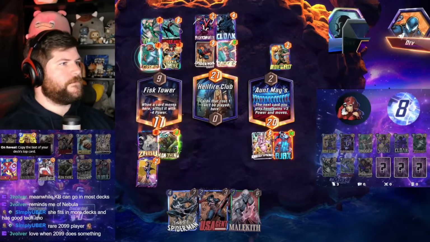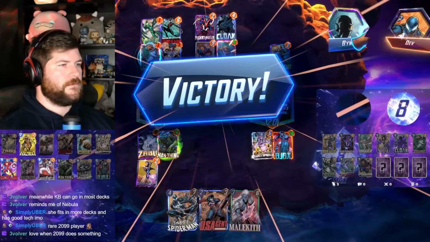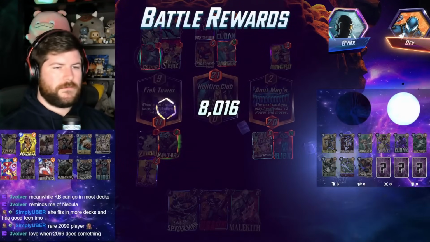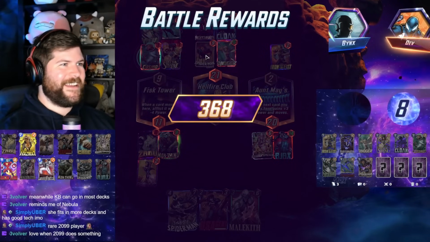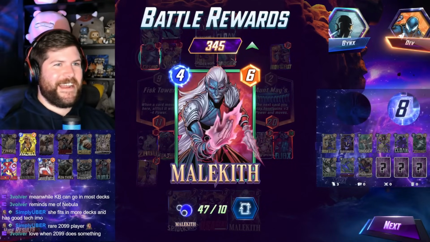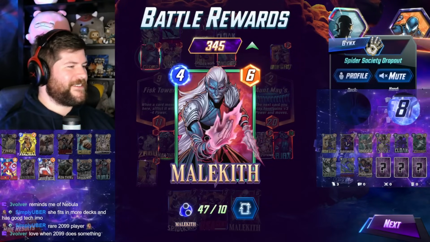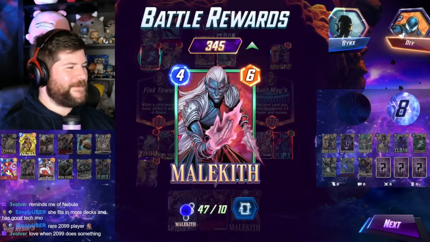Okay, nice. Victory. You thought when X 2099 does something, they probably just unlocked 2099. They're collection level 1700. They probably just unlocked this card. They're like, oh my god, I'm so excited to take this card out for a spin.